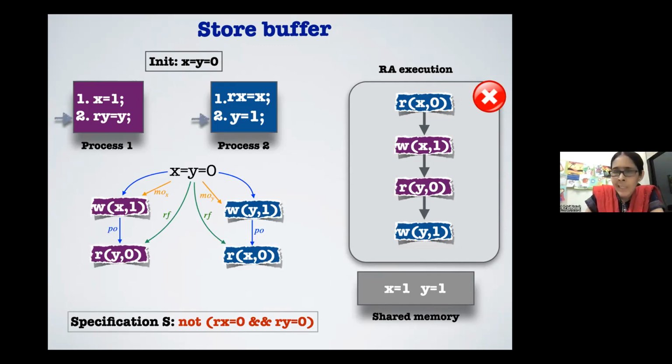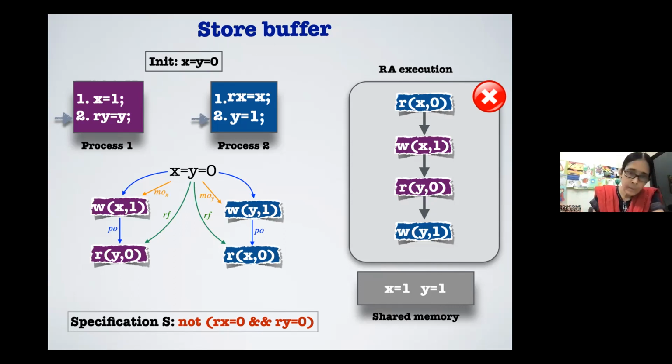A more formal explanation for this is given in terms of a so-called execution graph. What you see here is such an execution graph. If you look at the relations, there is a program order which connects events from the same process or same thread, basically in the order they appear. There is a reads-from relation which connects reads to the corresponding writes. And then we have the modification order, which connects the write events in the order they appear for every variable.